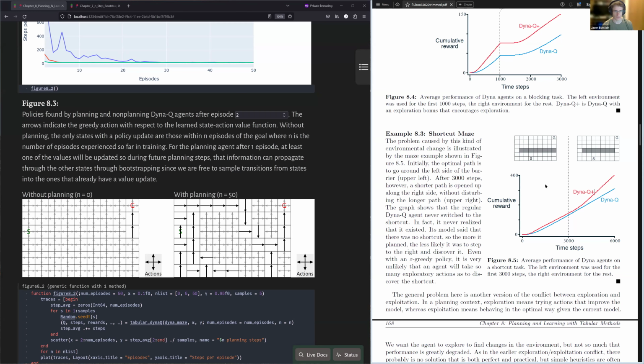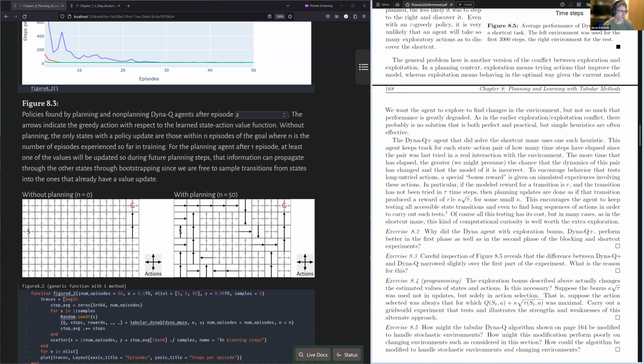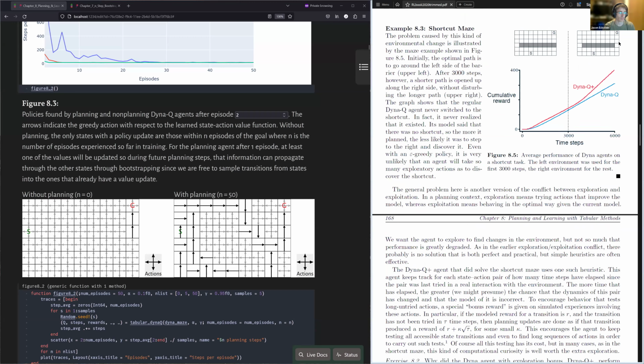And that's what happens over time. We see here the bonus reward assigned in the other agent, where tau is the time since a state action pair has been visited. So as tau goes to infinity, you're guaranteed to start visiting those states over time. This is just one way of doing it, but this ends up fixing this problem.